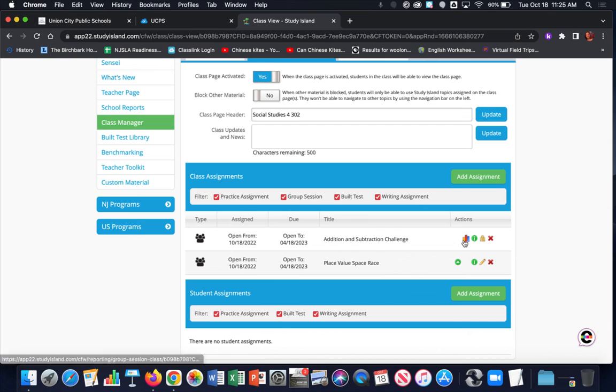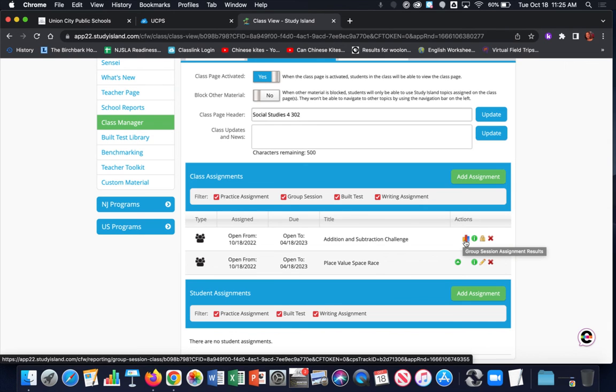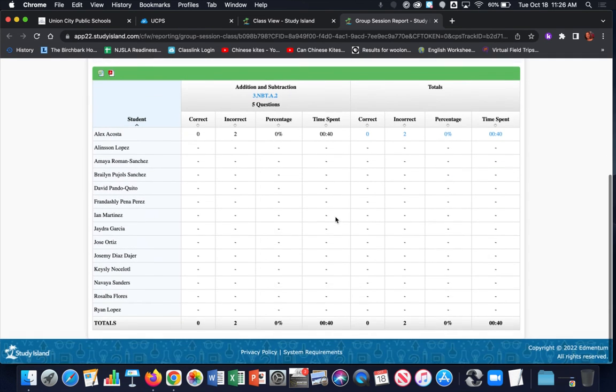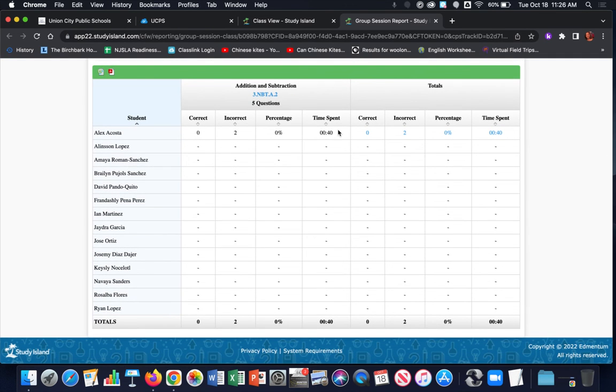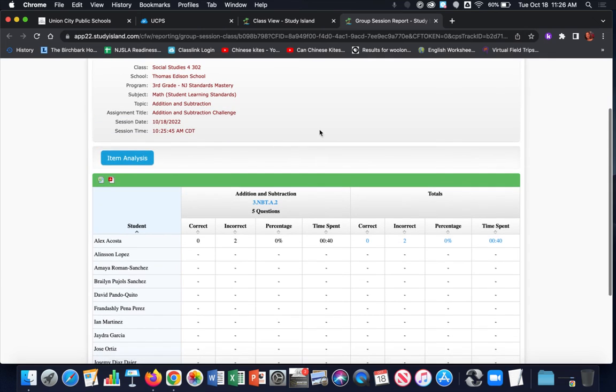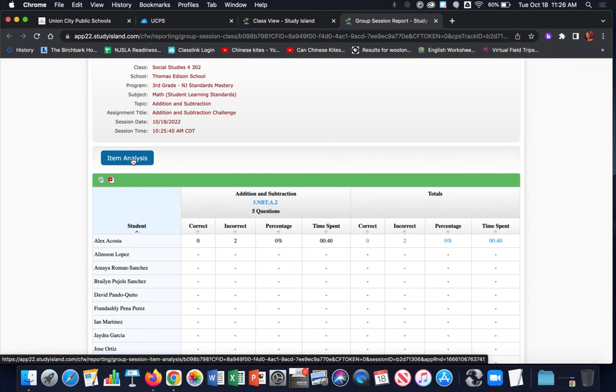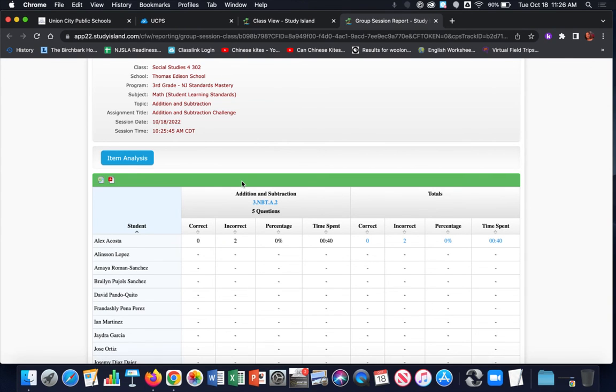And from here, you're able to click on, under the actions column, the group session assignment results, and that will give you the results for that group session for your students. You also have an item analysis from here as well, so you can go back and look at that item analysis from this perspective to see which question your students answered correctly or incorrectly the most.